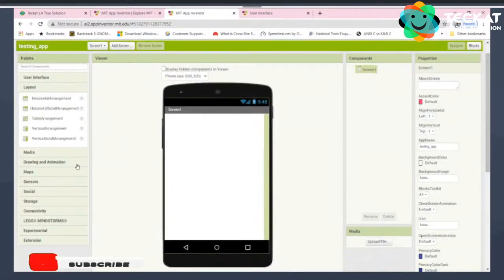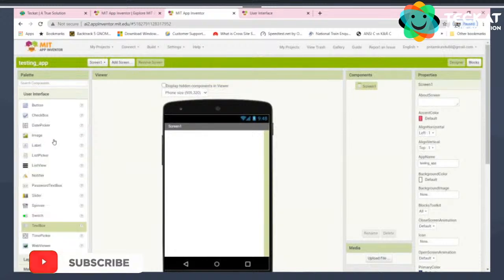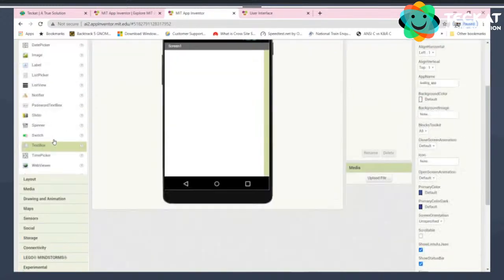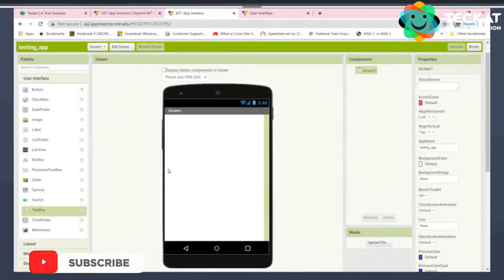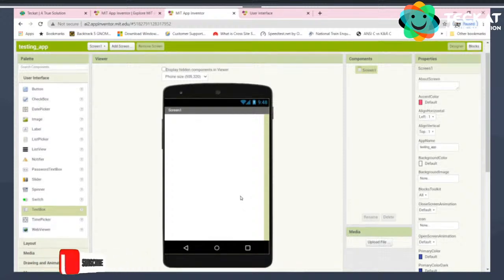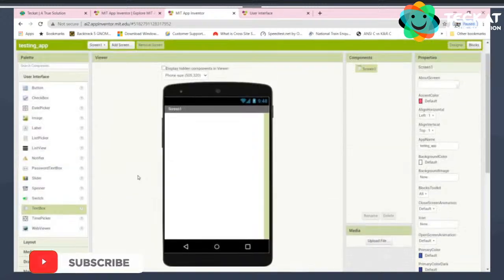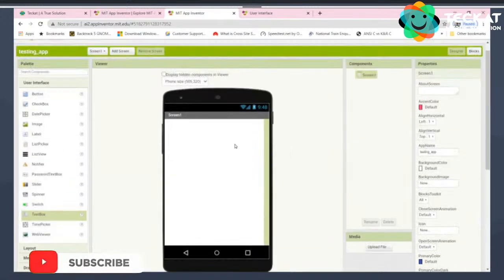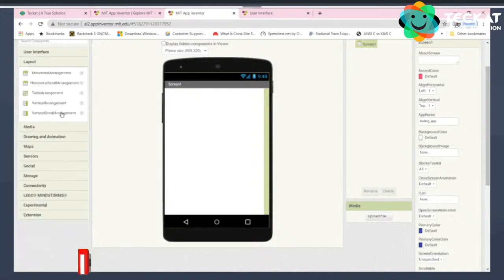Okay, let me give you an example. Like over here, we have the entire screen scrollable. But if you make something scrollable inside the screen, then this will scroll in a different manner than the entire screen. So that is what a scrollable section is. So with the layout's vertical scroll arrangement, we are making a section scrollable and not the entire screen.